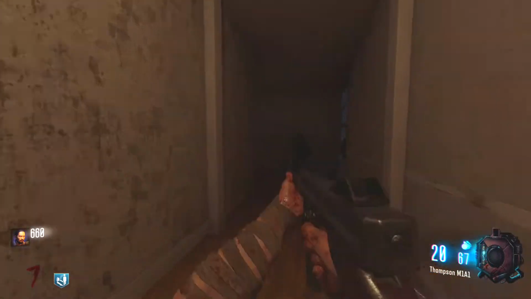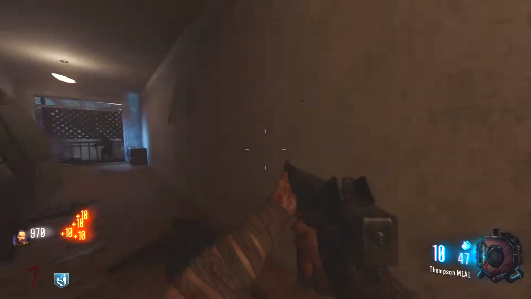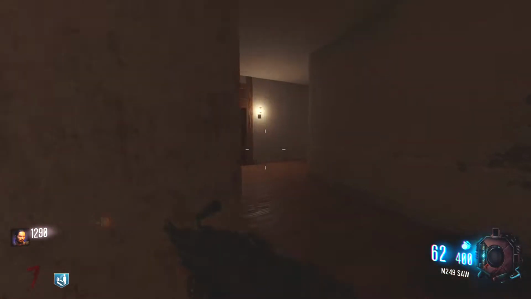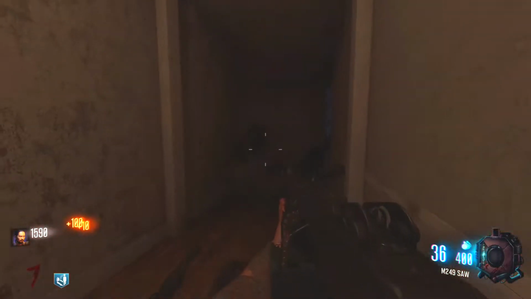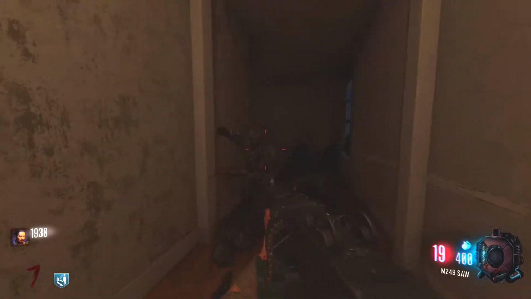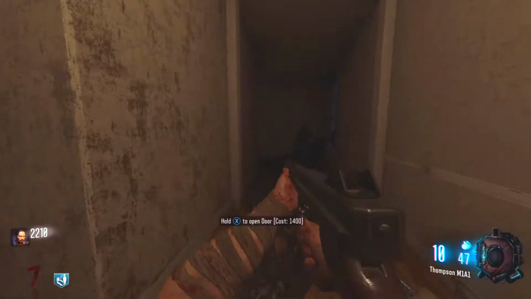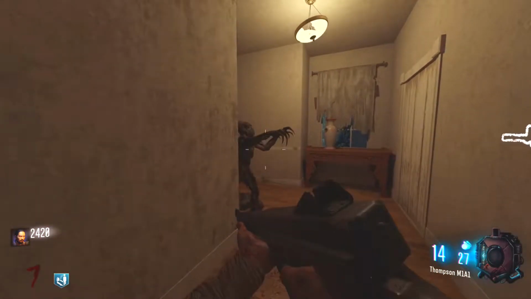Because these hallways, man, they are just tight. I can tell without Jug, I'm probably gonna get swarmed, so I'm glad I got this thing. Cause I am a little worried. I do not want to go down again. Oh crap, I'm about to run out of ammo. I know I'm not gonna be able to reload this thing in time. Alright, we're going back to the Thompson. I need to keep one, see what I can open.